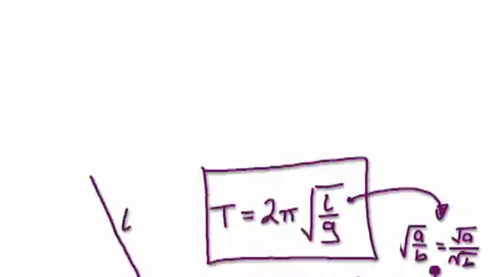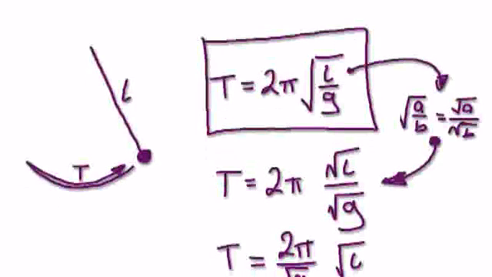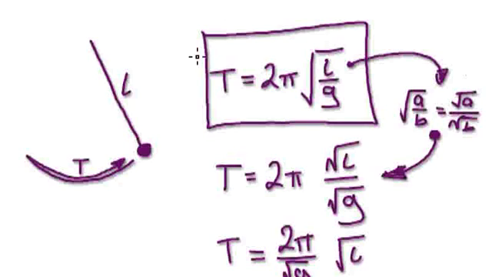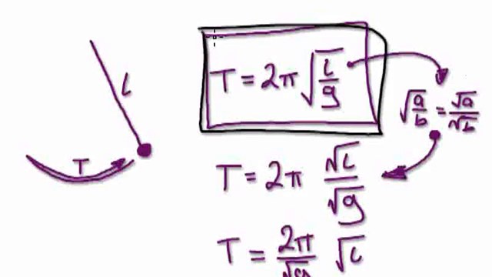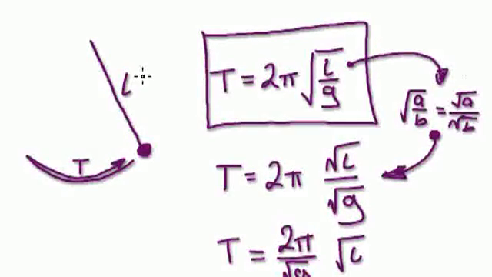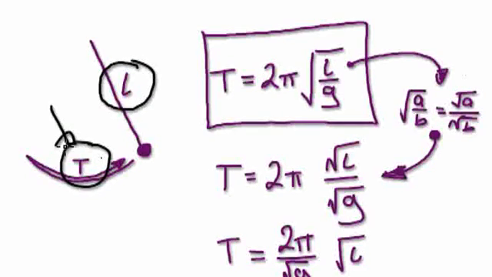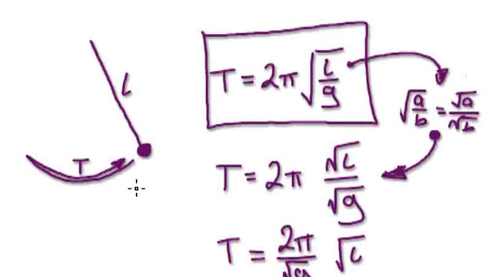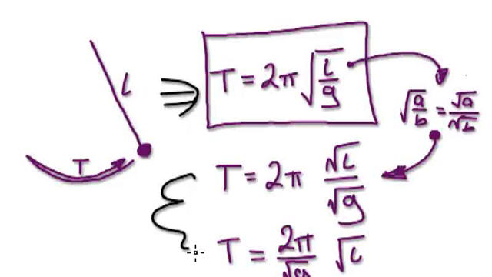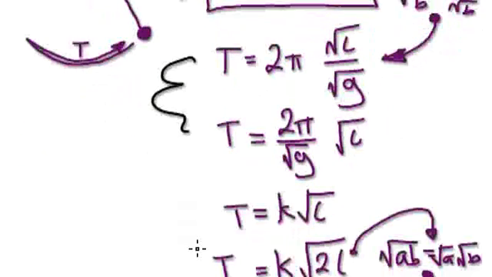Okay, let me give you guys some practice now. In one of the earlier videos, I gave you a formula for a pendulum, and asked you what would happen if we were to double the length of the string. How would that affect the time that it takes to make one swing, the period T? And then we started here, and then we rearranged it, and got to this stage here.